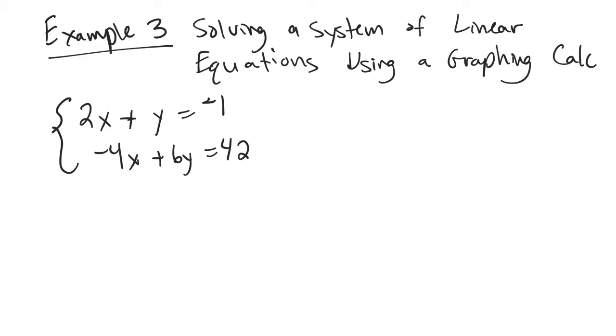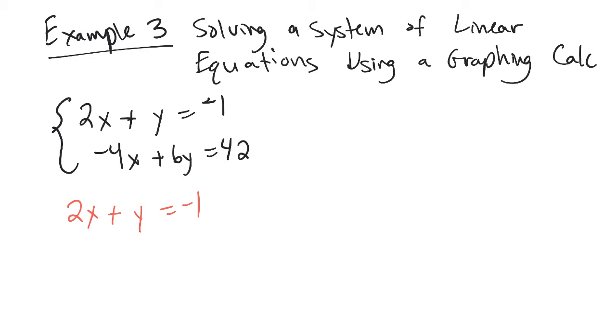I will do another short little video on how to plug these into your calculator and find the point of intersection. But what I want to do with this one first, before we can even type this in our calculator, we have to get these solved for y. So for the first one, let's see, I'll do equation 1 in red. So 2x plus y equals -1.